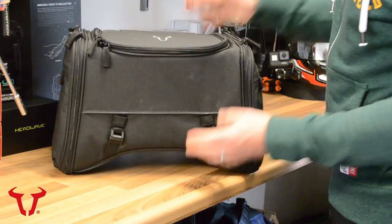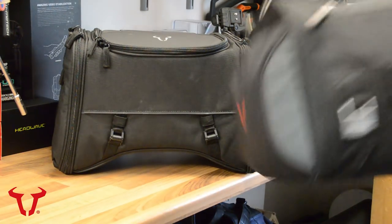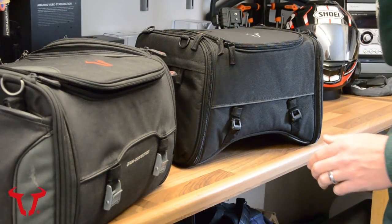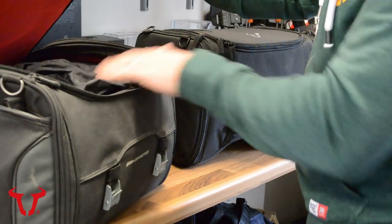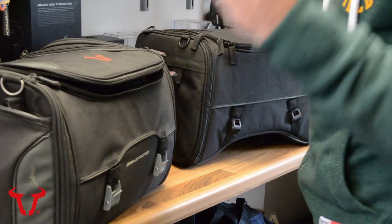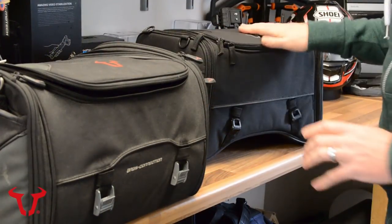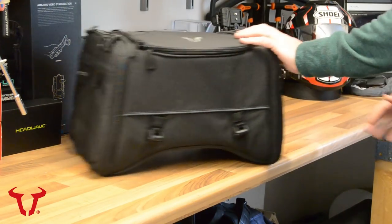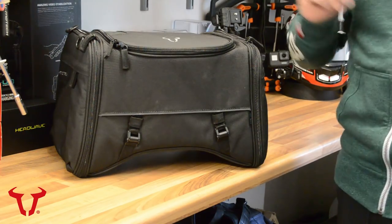Great bag to have. So this is the Eon M, similar to the rear pack, which featured in a lot of my videos. This is the rear pack, which is slightly larger than this one, but it's a similar design that they've gone with. This bag has taken me all over the place. I took this on my European tour and kept everything super clean and dry inside, although it's looking a bit weathered these days, but it's a similar design that they've gone with for the Eon M. Now it is slightly smaller. So this will give you a 26 to 36 litre capacity.